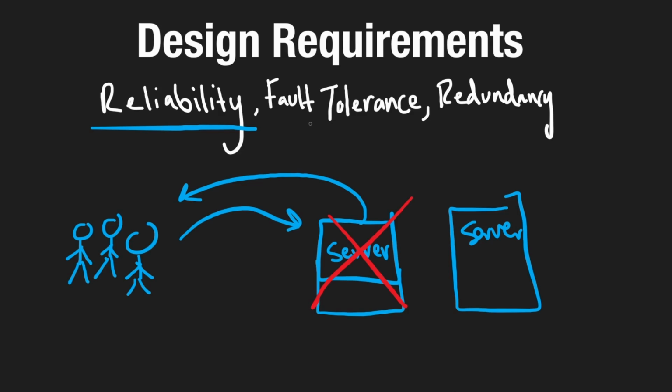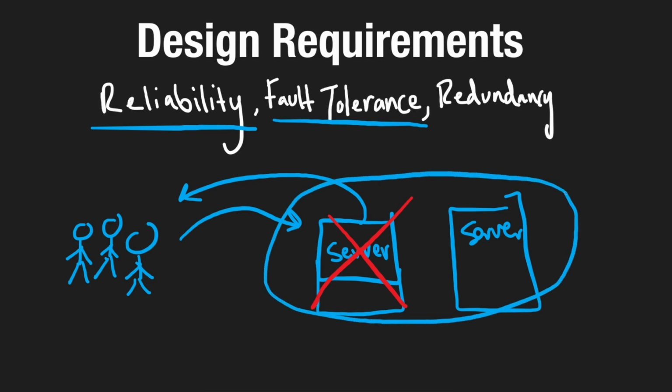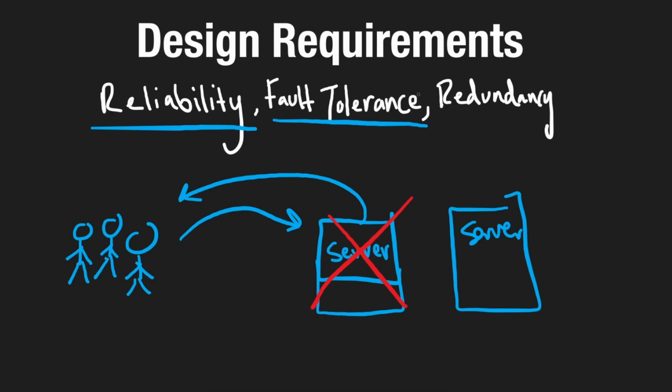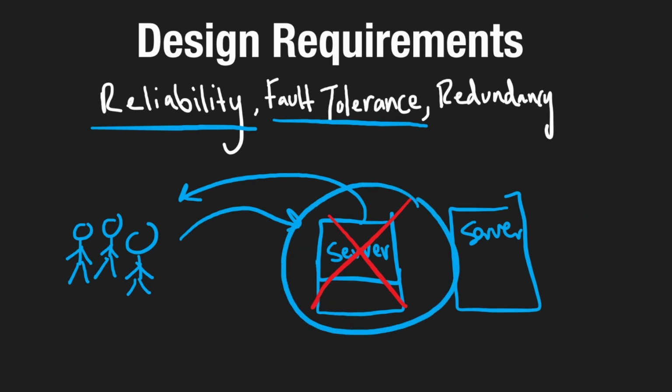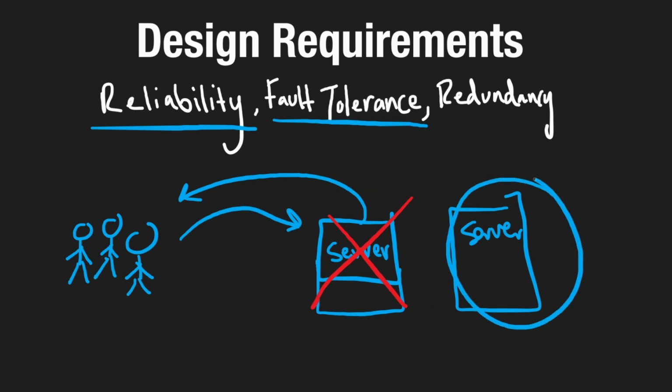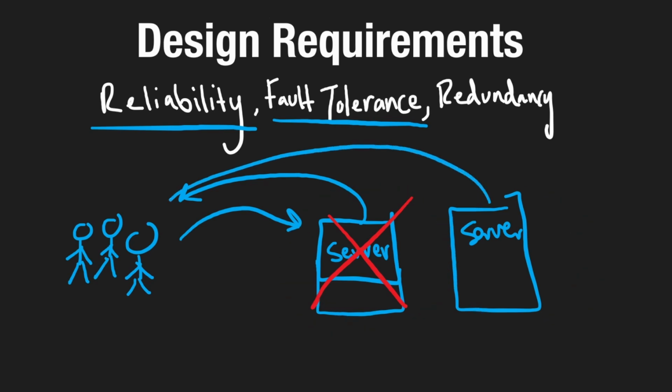This is also called fault tolerance. If one portion of our system has a fault, then the system continues to operate successfully. This is fault tolerance. That means our system is tolerant to failures of portions of the system, but the entire system continues functioning. One server goes down, but the second server still works, so it's still able to respond to users. You can see how fault tolerance is related to reliability.